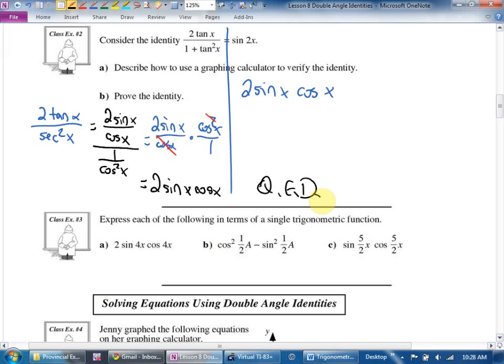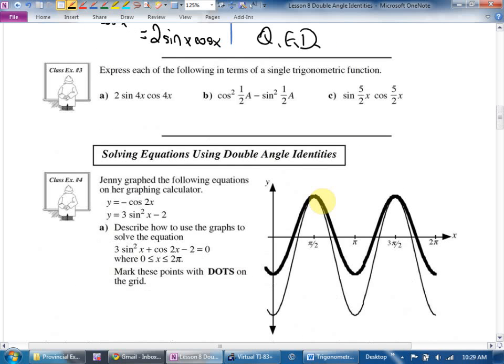So remember that great big identities package that I gave you that has, I think, 21 identities in it, or 24 or something like that? And I told you that you couldn't do any of the ones that had a 2x in them? Now you can. All of them. Those are all fair game. Oh, and the other question they'll sometimes ask you to do is to go backwards. And I'll show you what I mean.